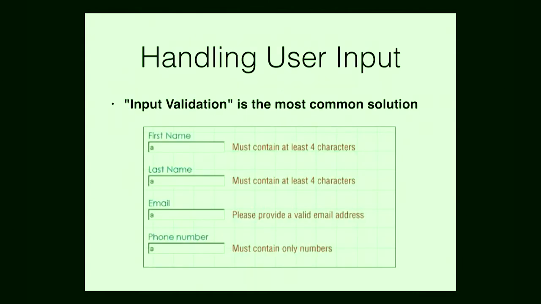The most common solution is input validation. Now, people usually do this with JavaScript on the client. Rules must contain at least 4 characters, email must be valid and have an at sign in it, phone number must have only numbers, and so on. Now, the purpose of this stuff is to avoid wasting your server time on invalid input. But if you enforce it with JavaScript in the browser, then it's useless, because you can just turn off JavaScript in your browser or use a proxy like Burp and modify it.